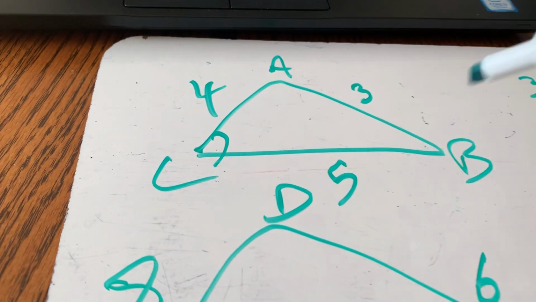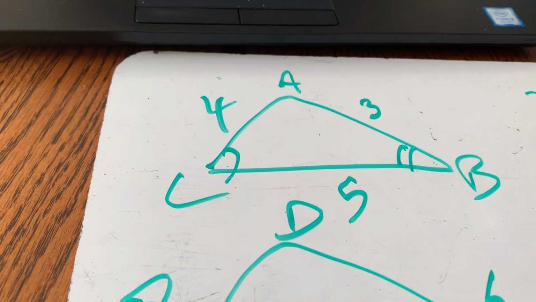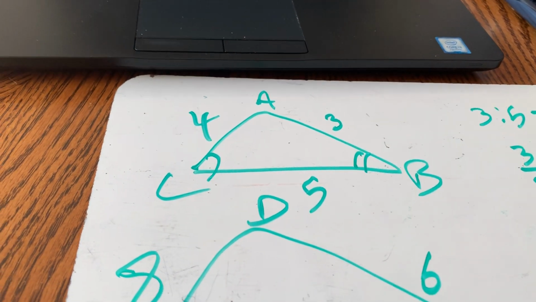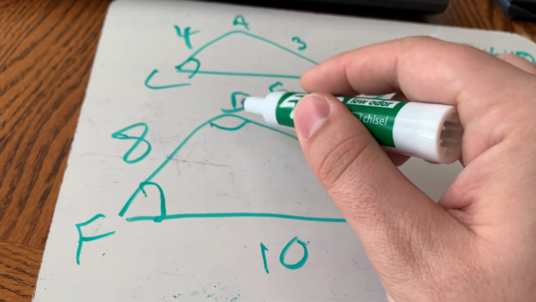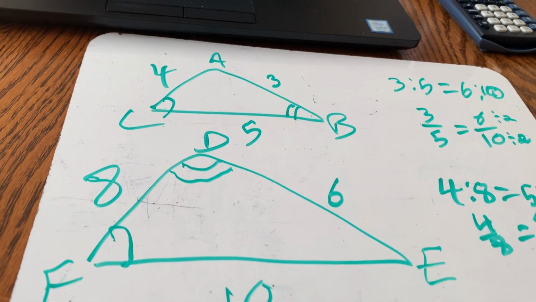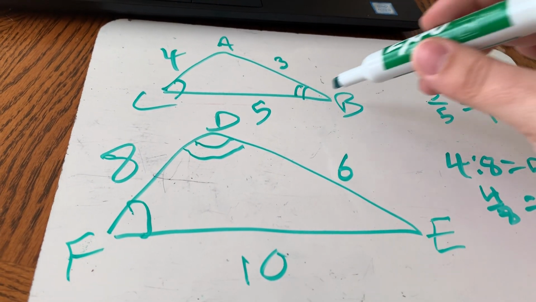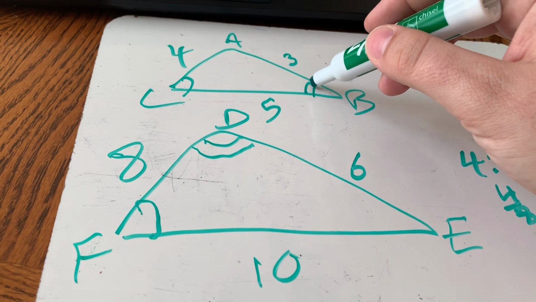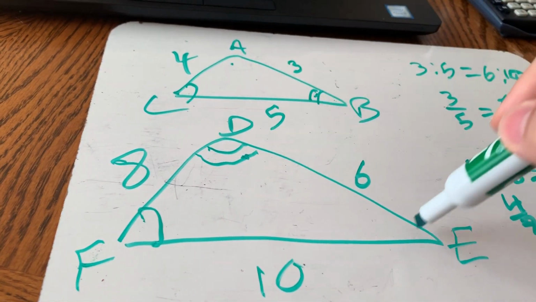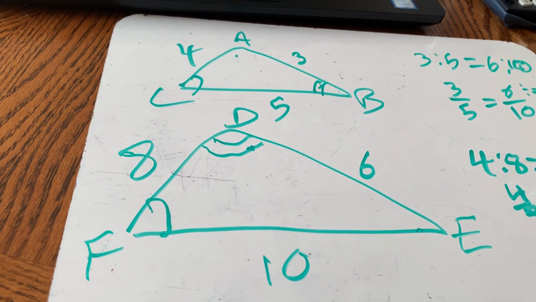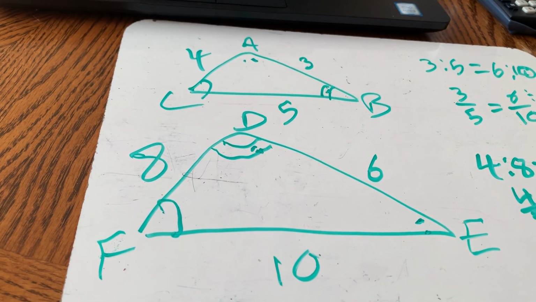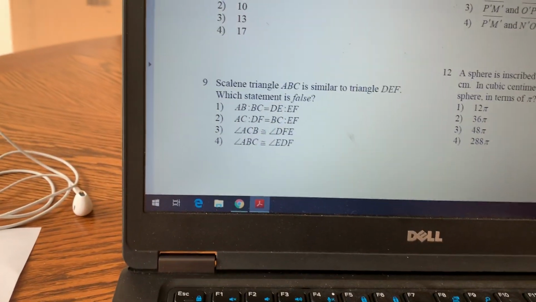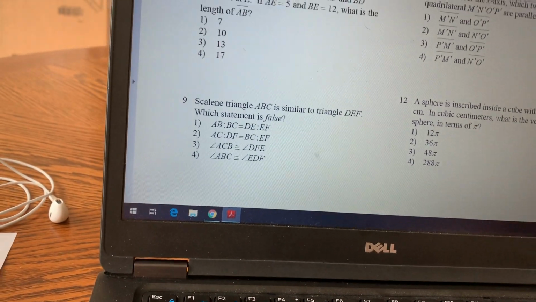Okay. ABC, again, this should not be true because the first 3 were. So we're saying ABC is congruent to EDF, which I know is not true because they don't correspond. Either this would have to be up here or this would have to be down here, and the triangles are scaling. So I know these 2 angles are not congruent. So it is answer choice 4 once again. Answer choice D, however you want to say it.